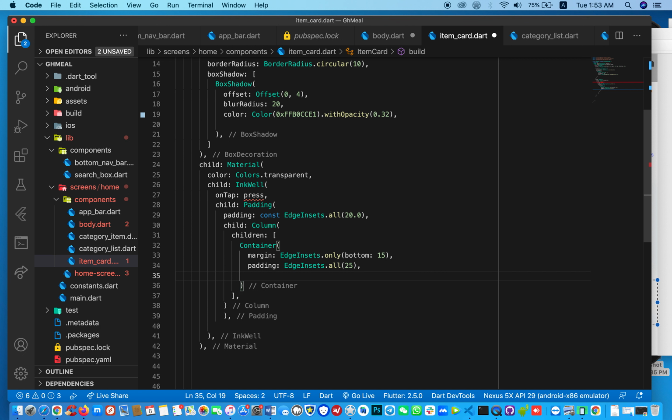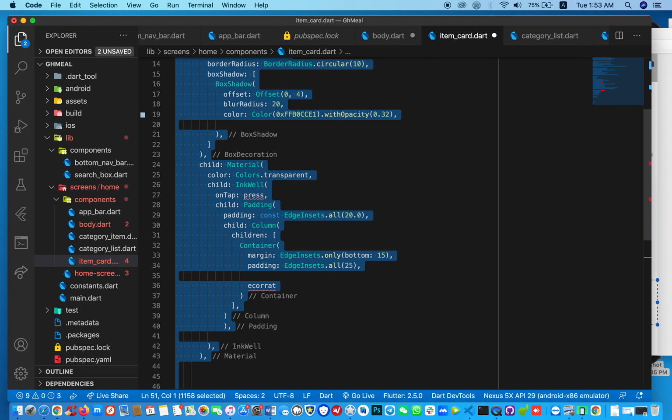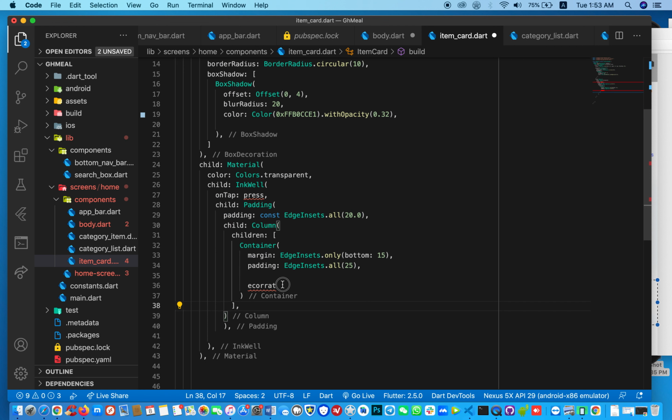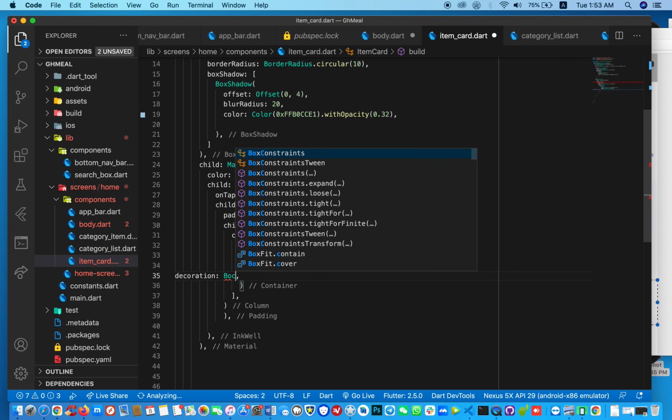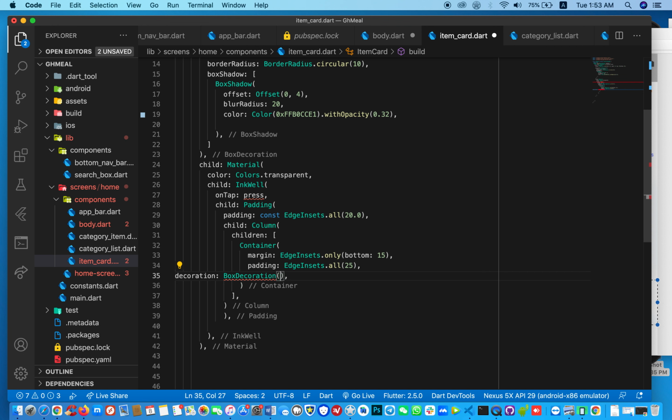Okay, after the pattern, now we have decoration. Let's add a decoration, and for this decoration we're gonna add a box decoration. Okay, for this one.